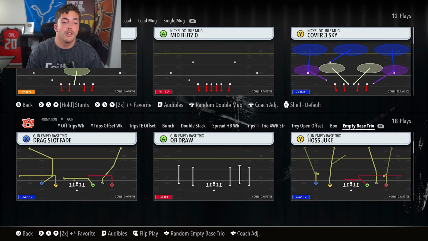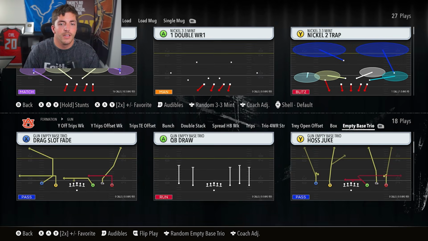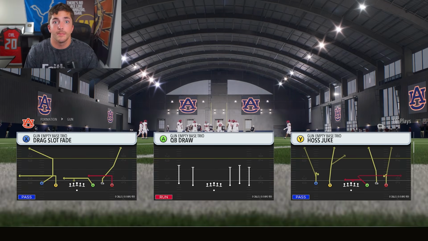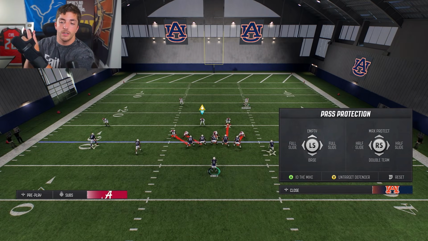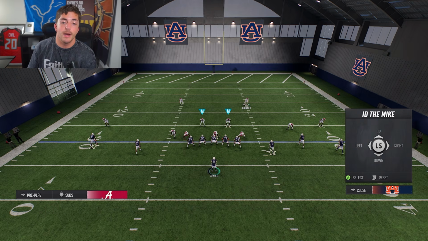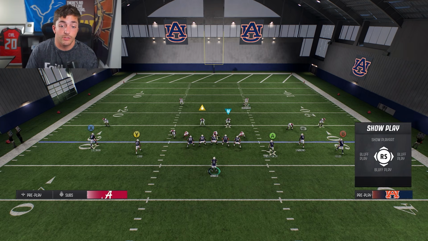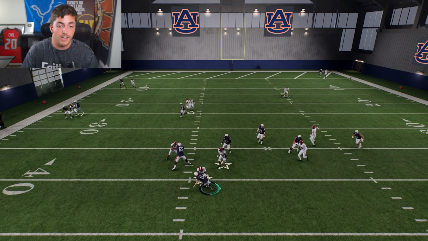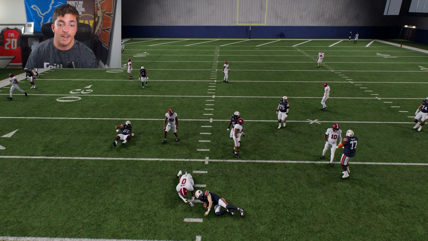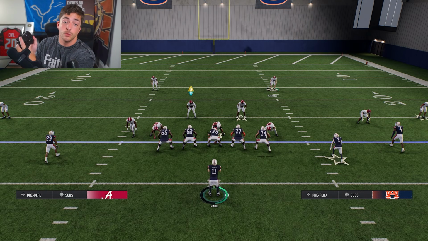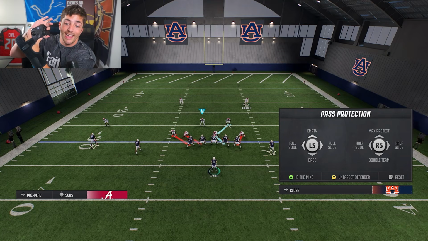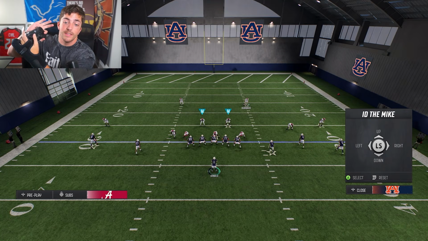Now the next tool that we have in our toolbox is IDing the Mike. This is a pretty fluky feature, but it is something I want to point out where we can base block and then IDing the Mike will do a good job of telling your halfback to pick up that guy. Or in this case, it's just going to tell your offensive line to be more aware of that guy. And you see them actually pick up that looper right there, and we're able to keep him from getting to the backfield. To ID the Mike, we're just going to, again, first base block, but then left bumper L1, hold A or tap A or X, and then we're able to get this M icon.